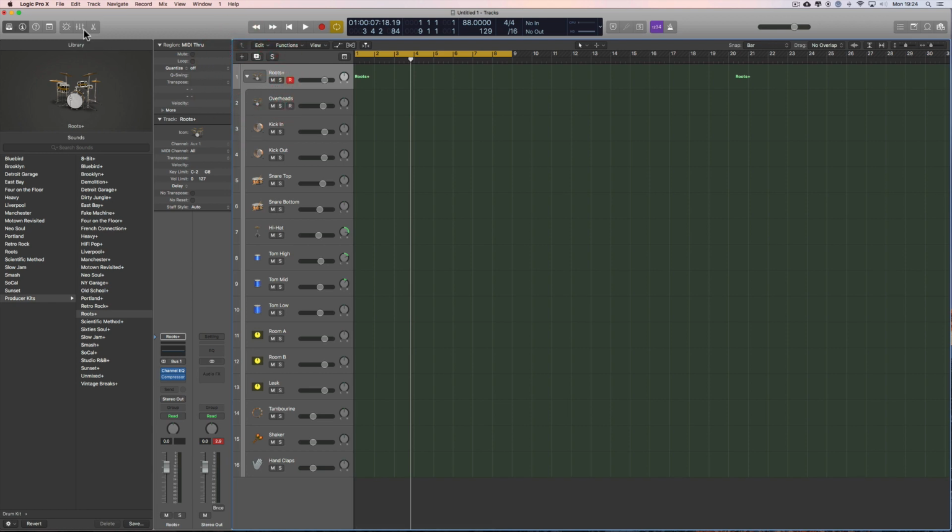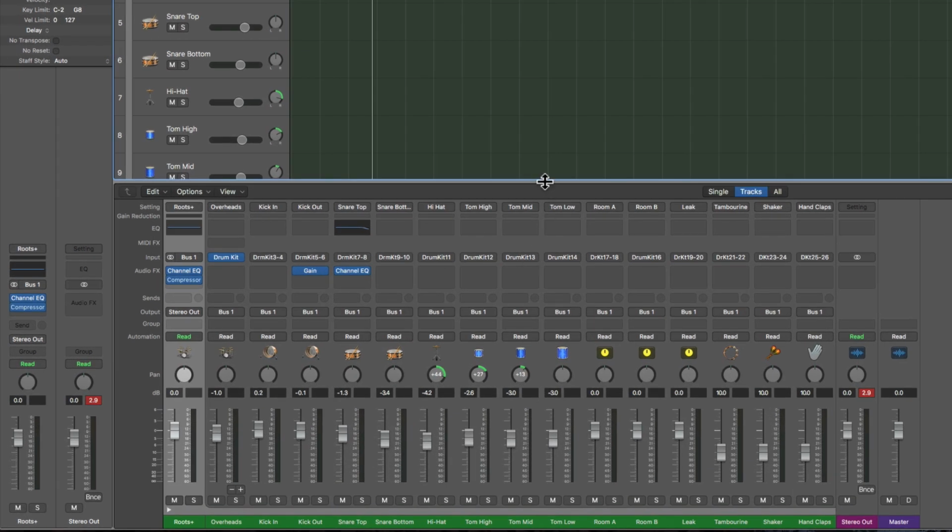Open up the stack, go into the mixer. There's all the separate outs. So what I do is I lower the overheads because I don't want too much overhead ambience. I can always put my cymbals up louder to get them to cut through, because the cymbals come up through the overheads channel. I take the kick outside mic off completely and the underneath the snare mic down completely.